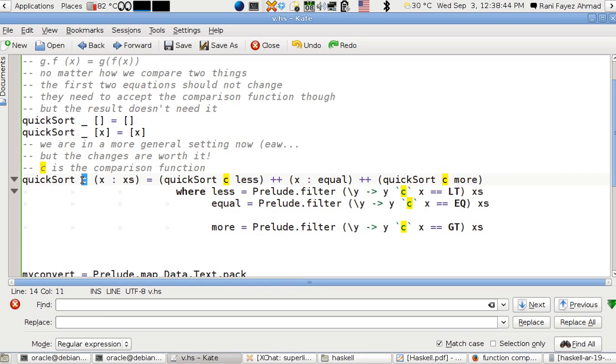Now, this function should be of the type Ord, which means ordering, which should give me as a result LT for less than, or EQ for equal to between two members, and GT for greater than, if the comparison is greater than.